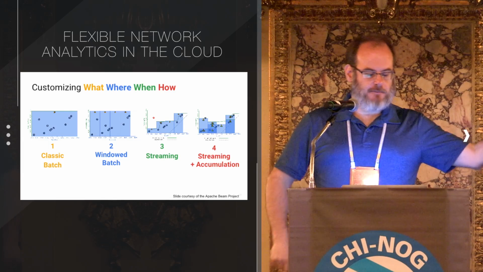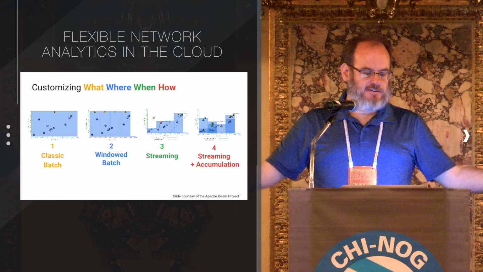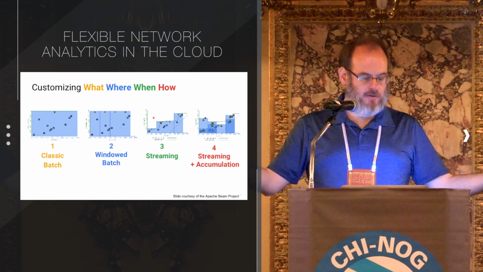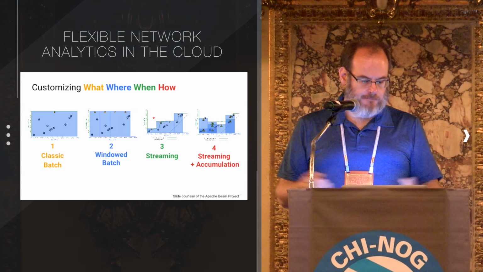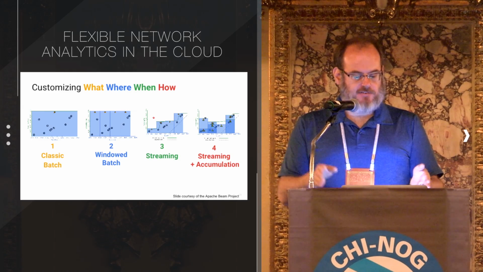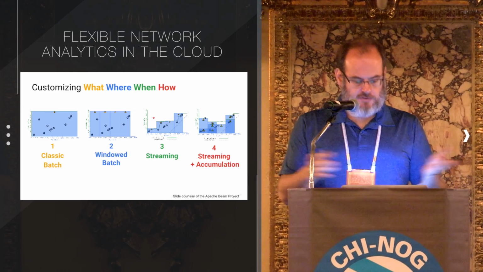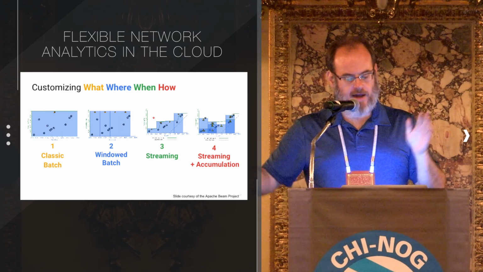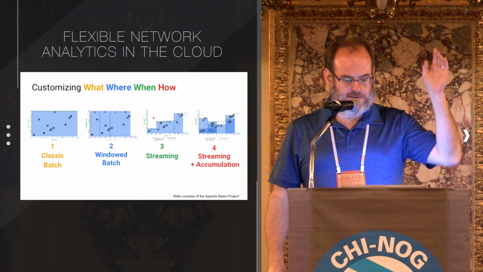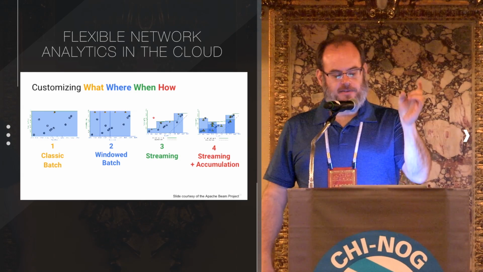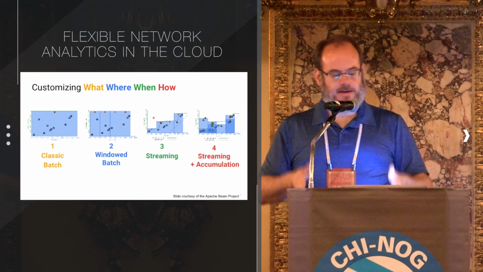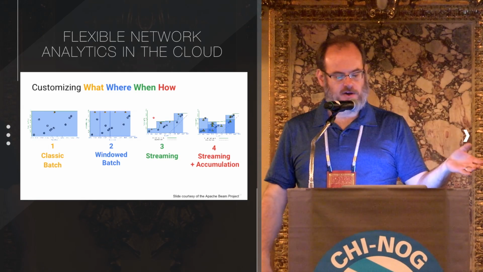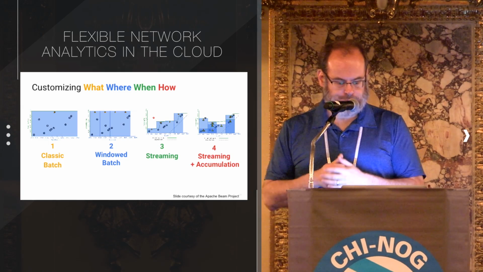On the left, we have classic batch. Basically, you take your entire data set, and you really don't have any regard for the timestamps or for the processing time. You just want to add up all these integers, and in this case, they add up to 51. In the second one, you actually start paying attention to the timestamps. I should point out that the event time, the time associated with the event, is on the x-axis, and the processing time is on the y-axis. Here, we break things up into windowed segments, and then add up the numbers inside each of those to get, for that window, how much we saw. And if you wanted the total, you can just add up all the windows.